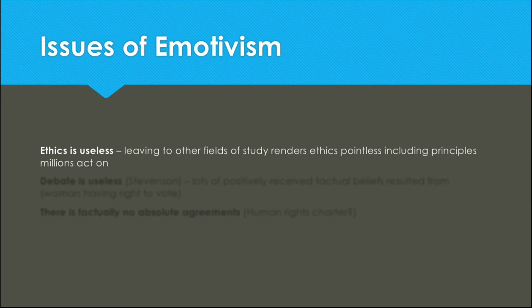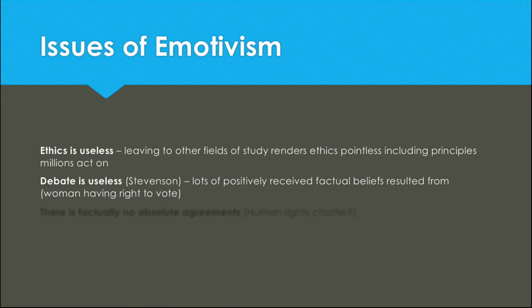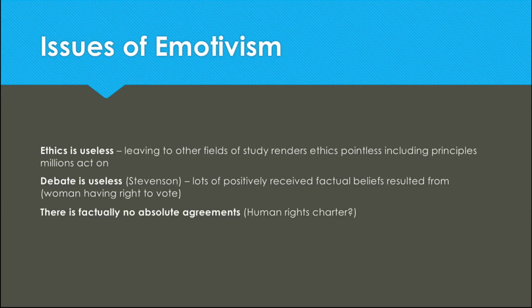Secondly, debate is also useless. You can talk about Stevenson in this. There's lots of positively received factual beliefs that have resulted from ethical debate, such as women having the right to vote. And finally, this one's a bit more valid than the others. There is factually no absolute agreement. For example, the Human Rights Charter, I'm pretty sure that near enough everybody's saying hurrah to that, but technically human rights aren't facts. It's kind of an issue.